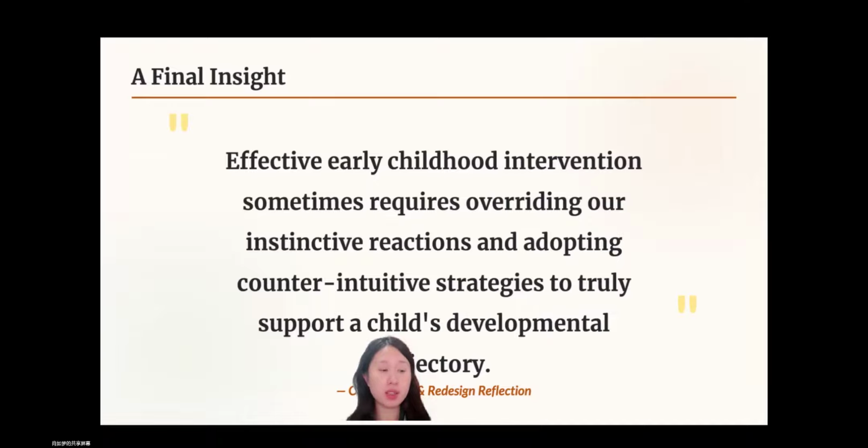But the exercise taught me that when we design for our most vulnerable learners, when we provide movement, visual supports, and choices, we don't just help that one child, we actually create a richer, more engaging, and more joyful learning environment for the entire class. That's all of my presentation.